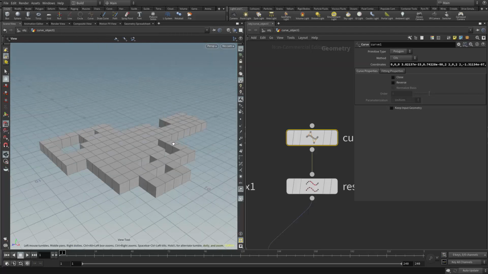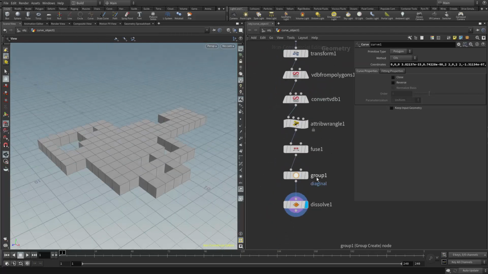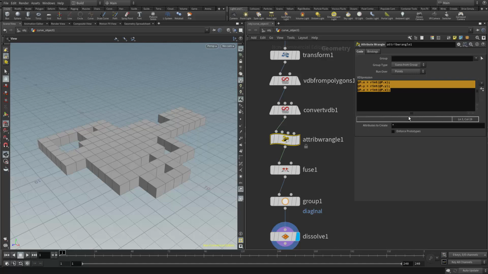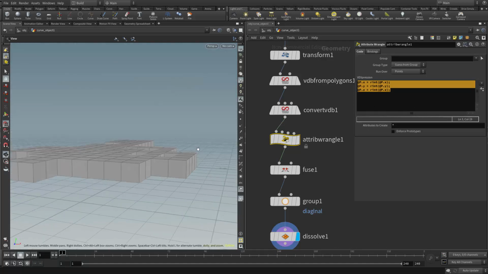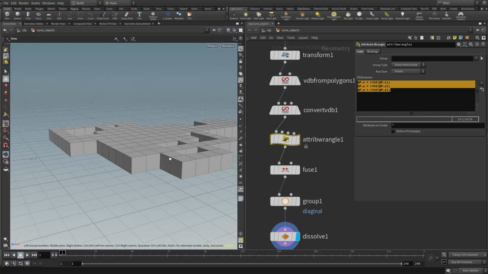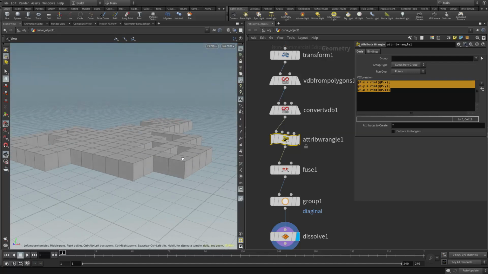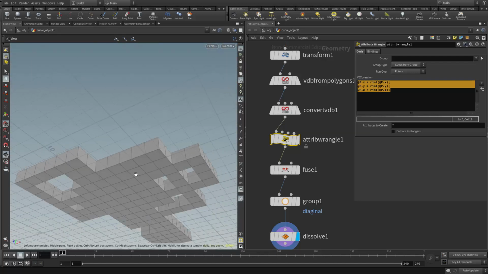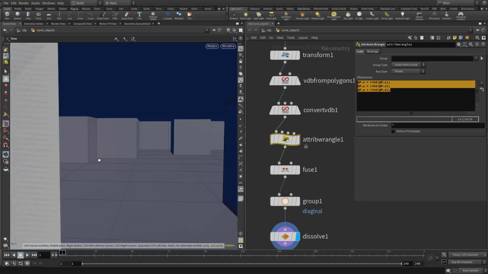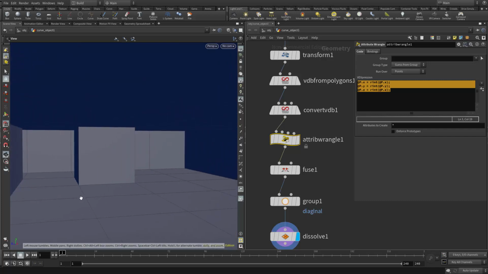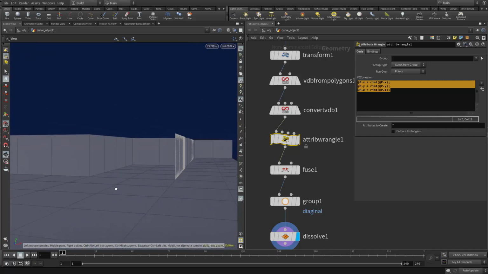Anyway, that's going to be the second step. We just used a few more nodes. We introduced attribute wrangle to regulate the position, which is pretty cool. In the next video, we're going to move on from here and maybe make a floor out of it. You could actually make a sci-fi corridor out of this, which is totally cool, but we're going to focus on doing a flat surface.